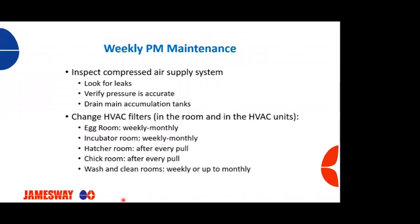Changing our HVAC filters, not only in the hatchery, in those rooms, but also up on the roof on the HVAC units. So you should have a routine schedule for your egg room, your incubator room, hatcher rooms, chick rooms, washrooms, clean rooms, etc. They should have a routine maintenance schedule as to when those filters are going to get changed out. A word of caution is up on the HVAC units.